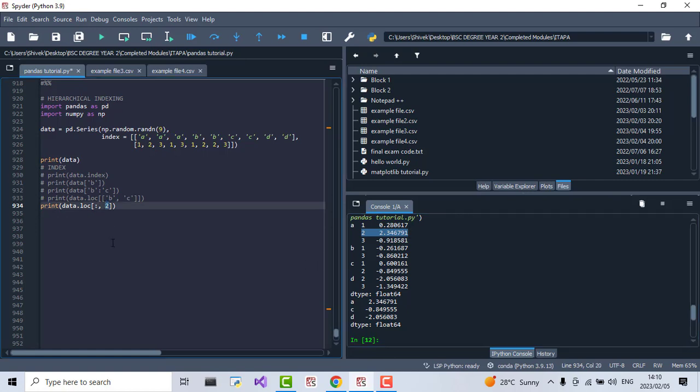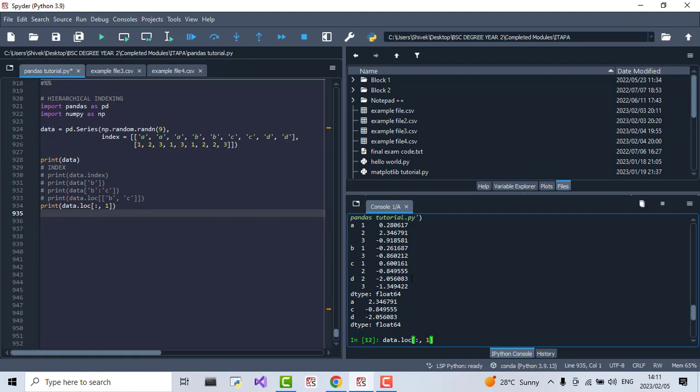Now, if I had to change the 2 to maybe 1, you are going to notice that. Let me not run the cell again, as that would generate new data. I'll do data.loc all rows that match with an innermost index of 1.